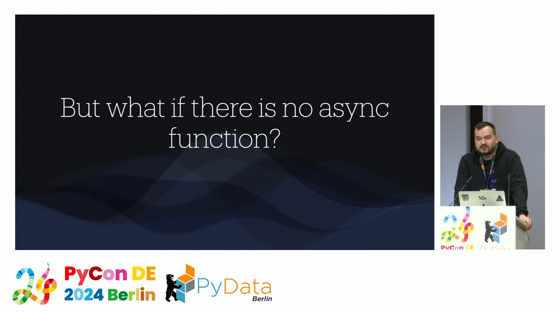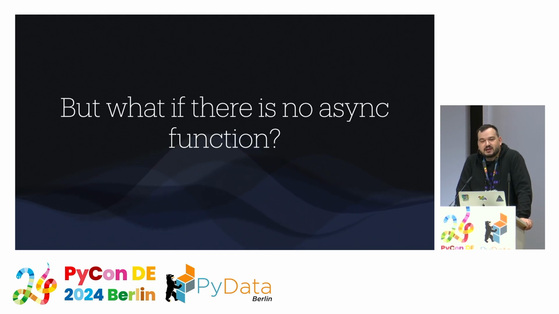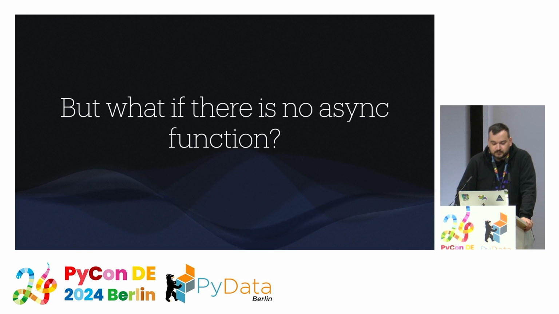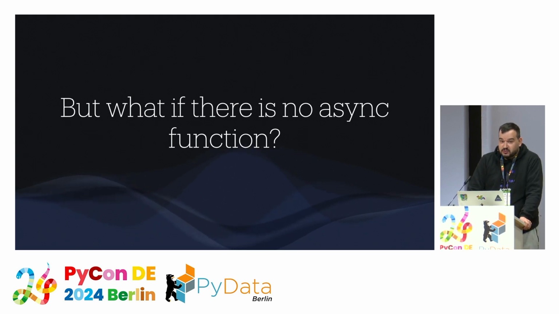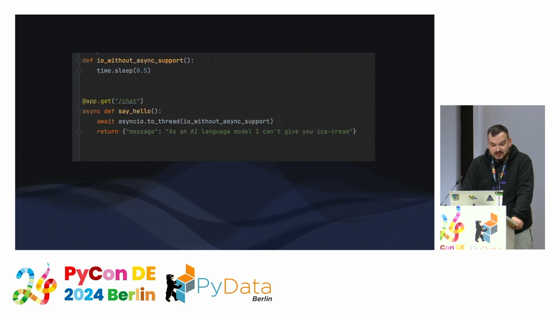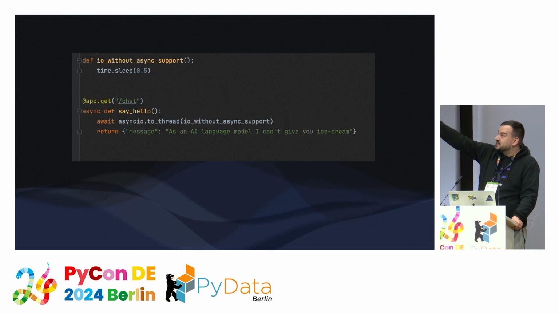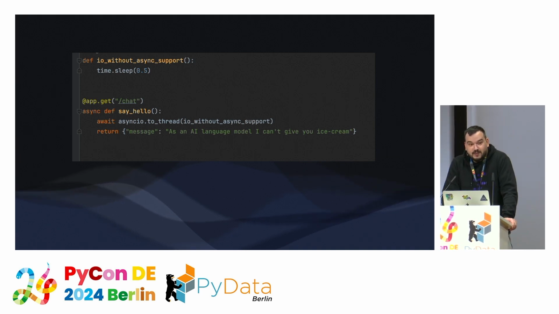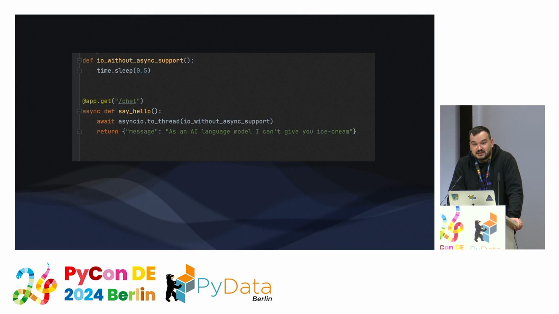Now, you might be wondering how many libraries support async programming. Any guesses? Exactly, not that many. I think useful ones I can count on one hand. So there is a way to use blocking behavior with async, and it's quite simple. You use asyncio to run threads, to run the function. And this does not work as well as async, but it's readable.